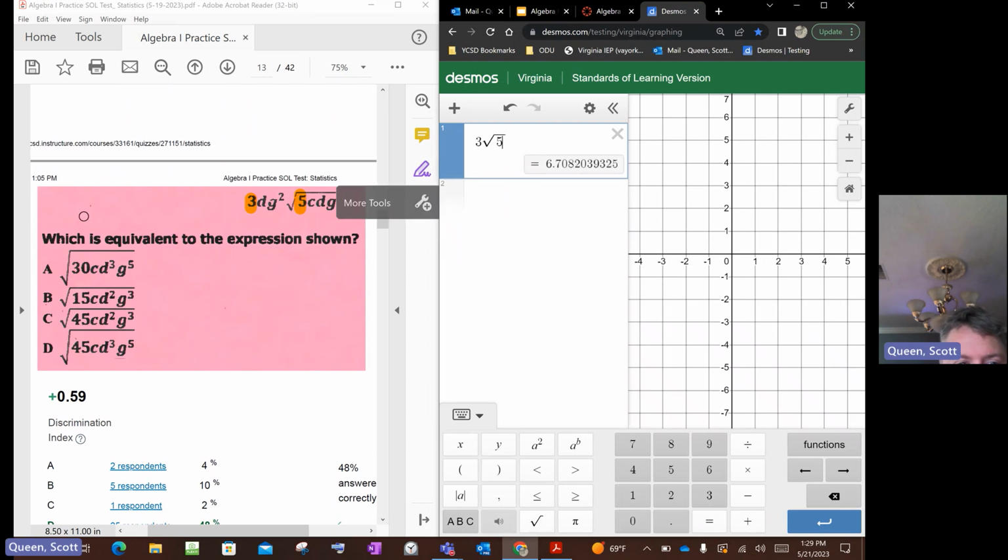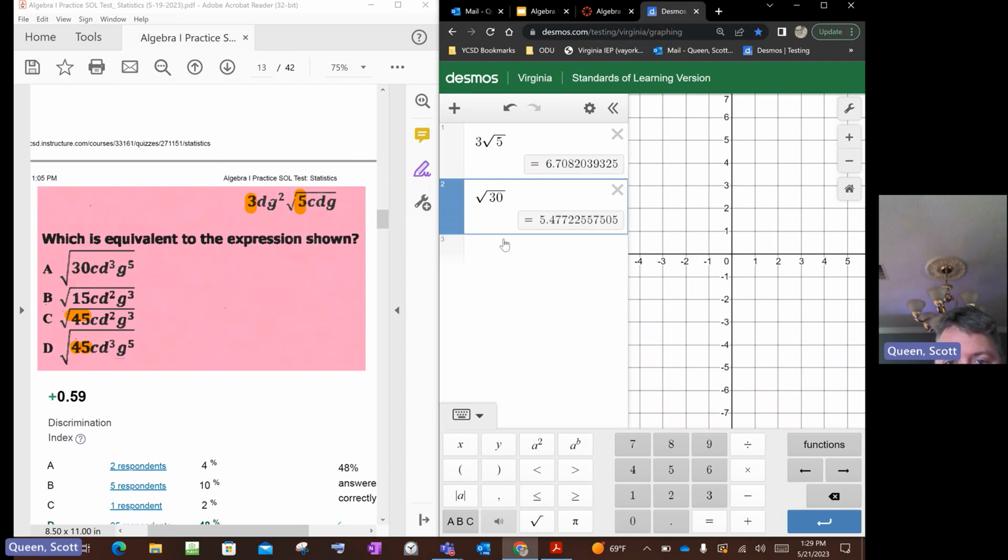All right, ignoring everything else. Now, notice that I got A, I got that 30. B, I got a 15. C and D have a 45. My eyes are drawn here because oftentimes, for test taking purposes, that means those are going to be close. So you know what? I'm not going to skip these to make a point, but I am going to show them anyway. So A is a square root of 30. All right, is that going to be a match? Nope. Matter of fact, I'm just going to delete that. Normally I don't, but I am this time. All right, so square root of 15 for B. Nope, not a match. I know 45. It's got to be 45. Yeah, so 45. We have now eliminated B and A.